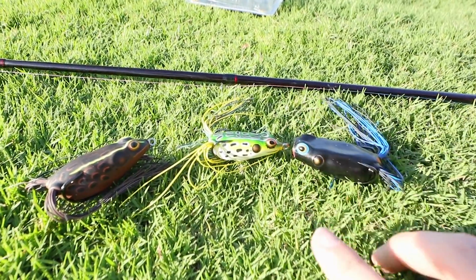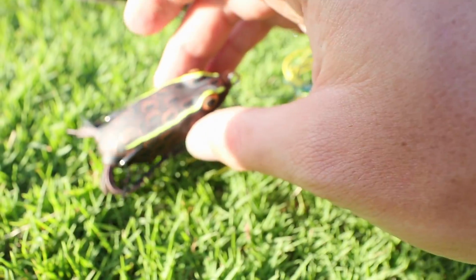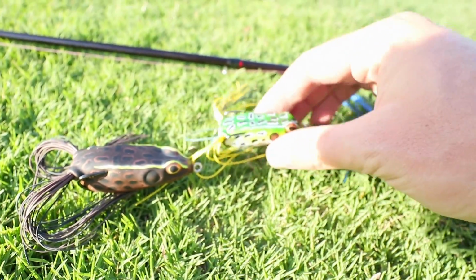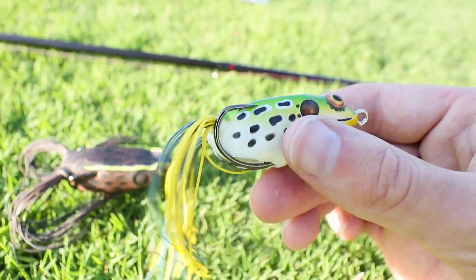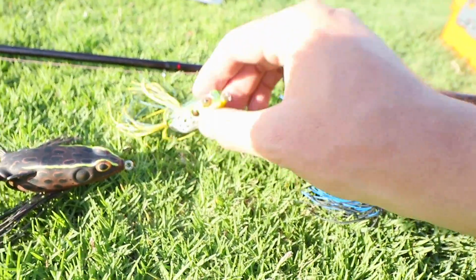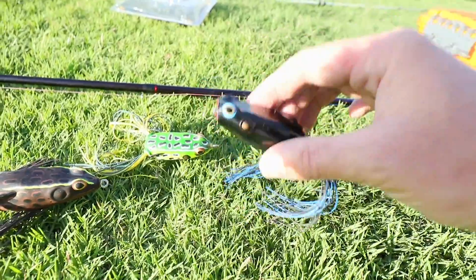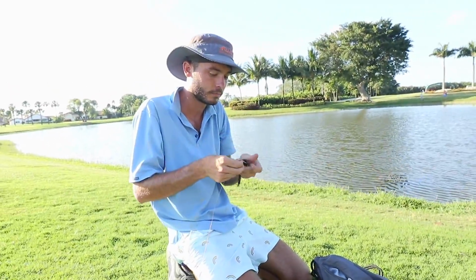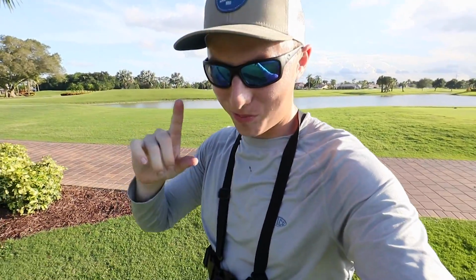All right, so here's the three frogs that came in the kit. We have this brown one right here. That looks super good. We also have a green frog. You have to have a classic green frog, and then we have this black popping frog. These other two are walking frogs. This one's a popping frog. Which one out of these three would you guys throw? Let me know. Which one do you think we should start out with, Christian? Brown. Brown? All right. All right, guys, so we're gonna start with that brown frog.